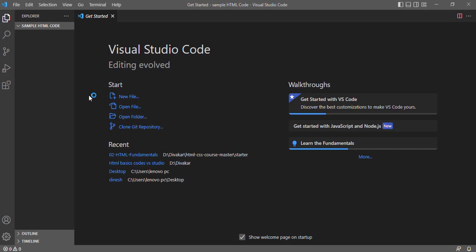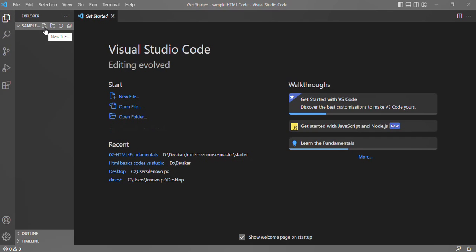After opening, the folder will appear here, and you need to create one file in that folder. By clicking this you can create a new file, and I will give the file name as index.html.